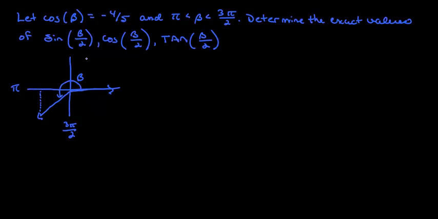It's got a cosine value, this left-right run, of -4 over 5. So we're going to go -4 here, and we're going to go 5 here. You could put -4/5 here, but then you have to put 1 here for the hypotenuse, as if you're going to put it on the unit circle. Excuse me.